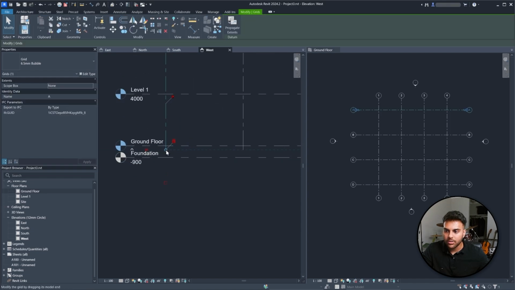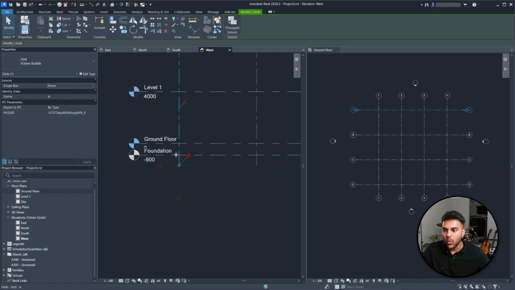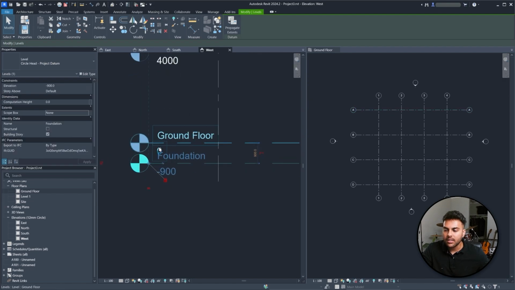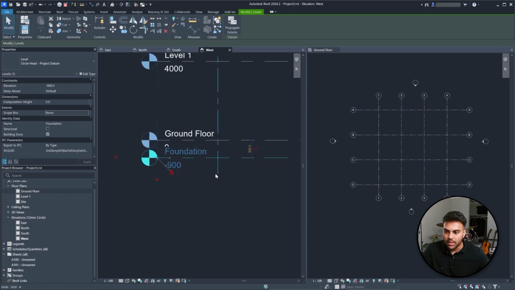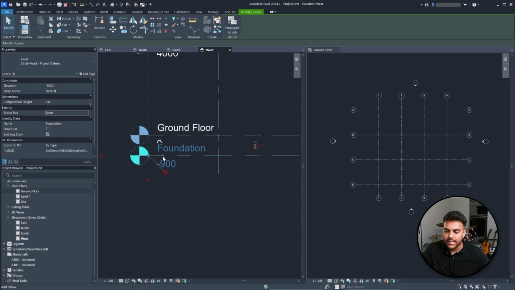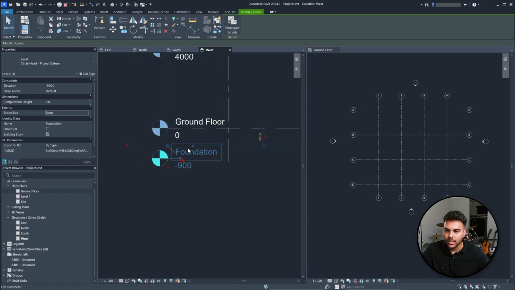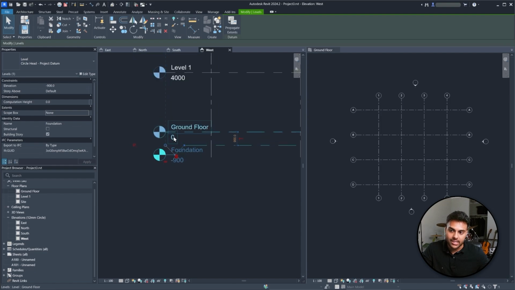So the first thing I'll do is bring this down. Let's unpin this and bring this down so it meets the foundation. Pin it again, right? With this foundation, since I can't see the 0 and the ground floor, once I've clicked this, there is an option over here to add an elbow. If you hover over this, it says add elbow. Click that. It's going to bring it down and give it an elbow, so you can actually see that 0 and you can see that foundation.